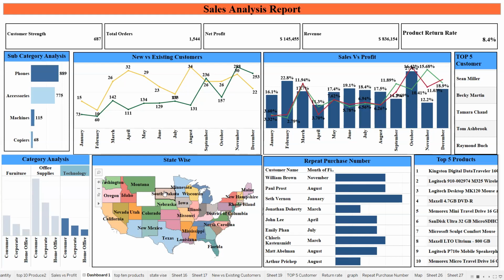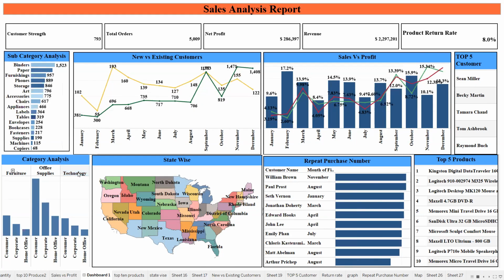Within that month, do we have really profit coming from the sales or not? Which type of people are coming for me, new or old? Which customers is coming? If it is old, then give me the top 5. Which product they purchase, which states they belong to, which product and which main category they go for. How much is the sales happening, profit, how much is the sales, and how much chances of their return.